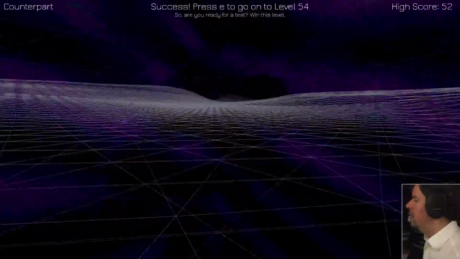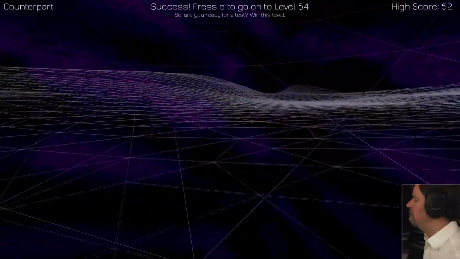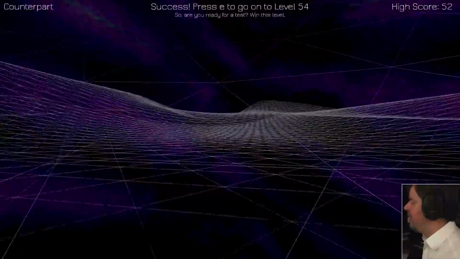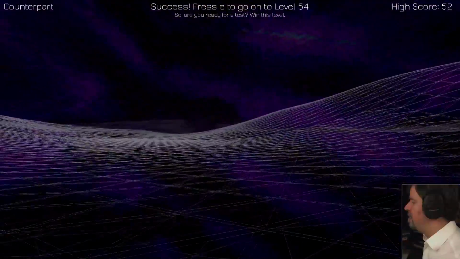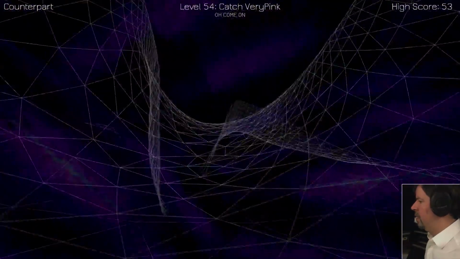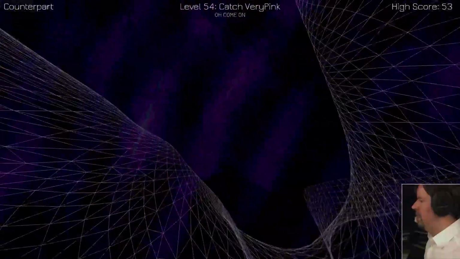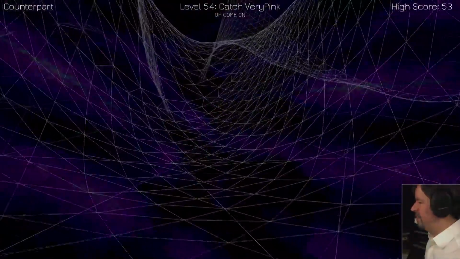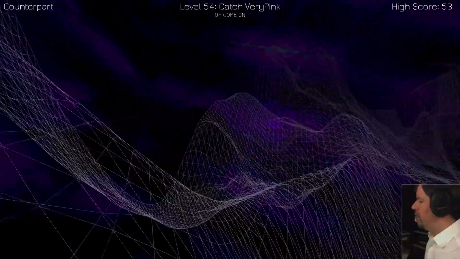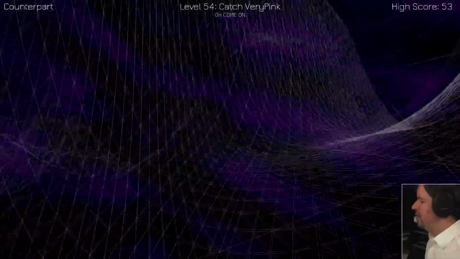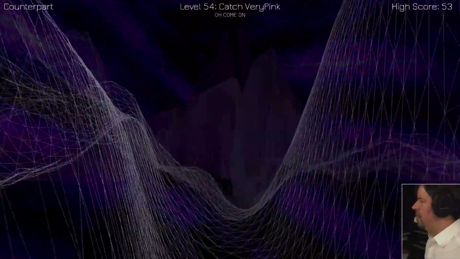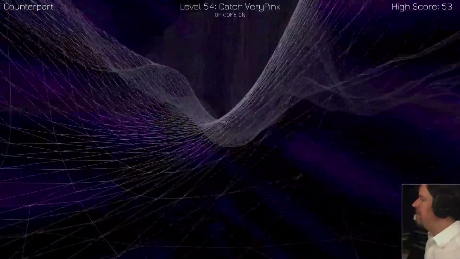And I've got to be careful not to fall off the edge of the world, but the terrain is always the same, it's just that the steepness of it is different. So if I hit E... That's interesting, huh? So we don't want to go falling off the edge and going down there. So let's head back into the center.